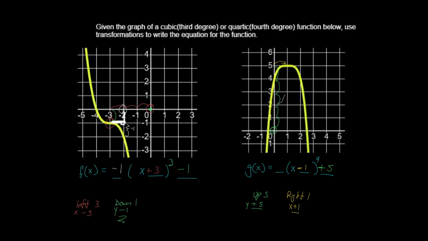And lastly, we need to see if there is a coefficient for dilations and reflections. Well, normally from that vertex, the graph will go to the right one and up one. If it doesn't go to the right one and up one, we need a number there. If I look, it appears to go down 1 instead. So once again, this number would be -1. If it went down 2, we would put -2 there. If it went up 7, we would put a 7 there. But that is it. There's our two equations for these two functions.